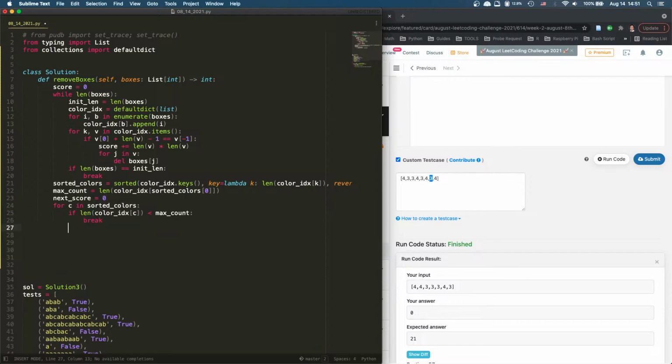And then what I'm going to do is we have the current color, right? Current color of max count. Yeah, current color. And we're going to go through current color, and everything in between the current color is going to be taken out and computed. And this whole thing, I feel like we're going to recompute a lot of things.